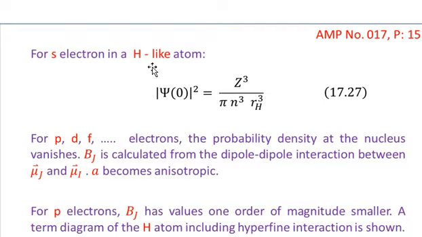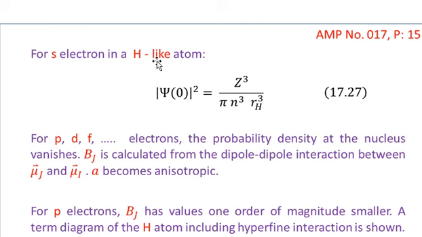For s electron in a hydrogen-like atom. So you see that here I am not talking about the hydrogen atom, but hydrogen-like atom, in which we deal only with the valence electrons. And I have also discussed at least 2 to 3 lectures on hydrogen-like atoms. So you can consult those lectures for greater understanding.